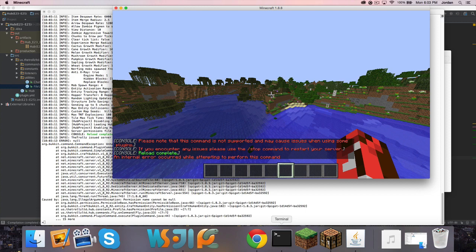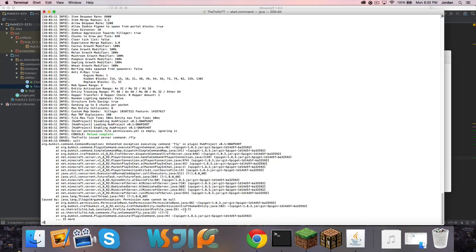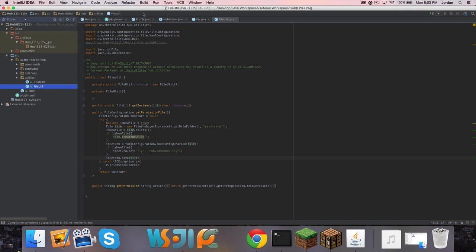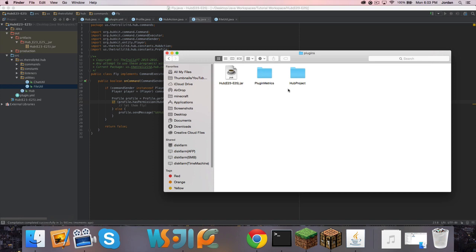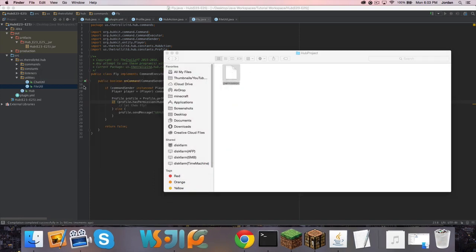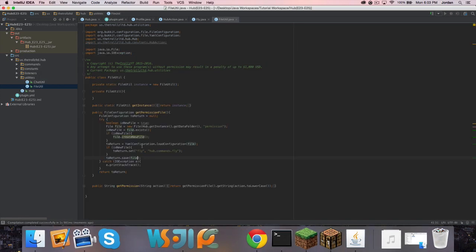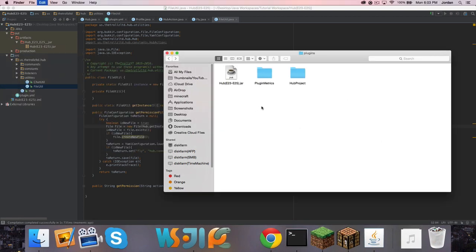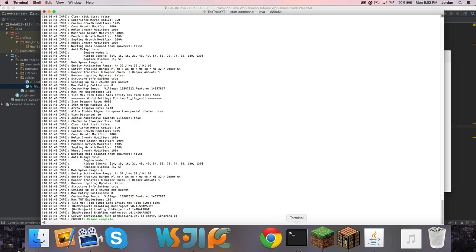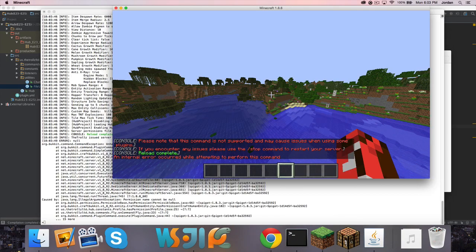All right, /fly. Okay, where was this? Okay, let's go into here. This was a generated permission file. It was never set as YML. That might be something to do with it. Permission.yml. Possible, probably not, but it is kind of important to make sure it is a YML type. I'm just gonna drag this off here because we're probably gonna be doing a lot of compilation stuff. All right, now let's fly.